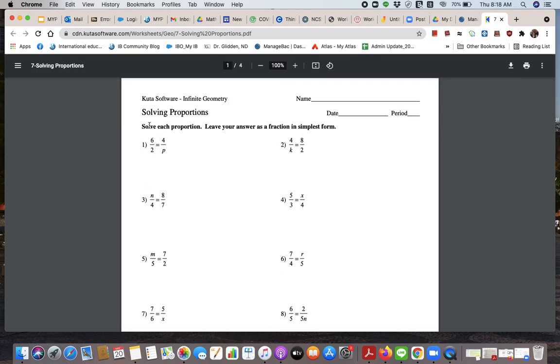Okay, so you learned about proportions when you were younger. I believe you learned about that in grade 6 or grade 7. Okay, can you find the missing value for each question? A quick reminder is to think about cross multiplication. So for the first one, as an example, you will multiply 6 and p, and it will be equal to 4 multiplied by 2. In other words, you're solving a one-variable equation. 6p equals 8. Can you find out p here?